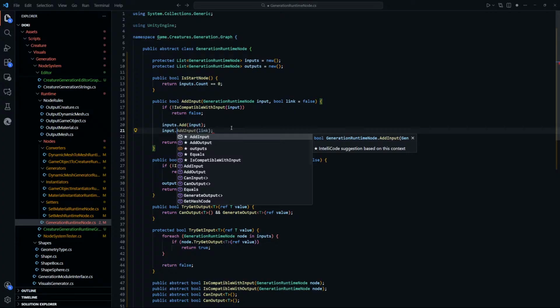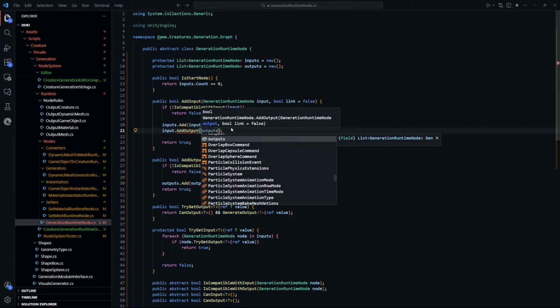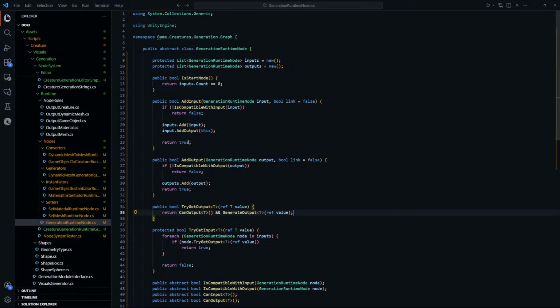input dot add output this, isn't it? So we add this one as input to this node, which means that the output of this node should be this.